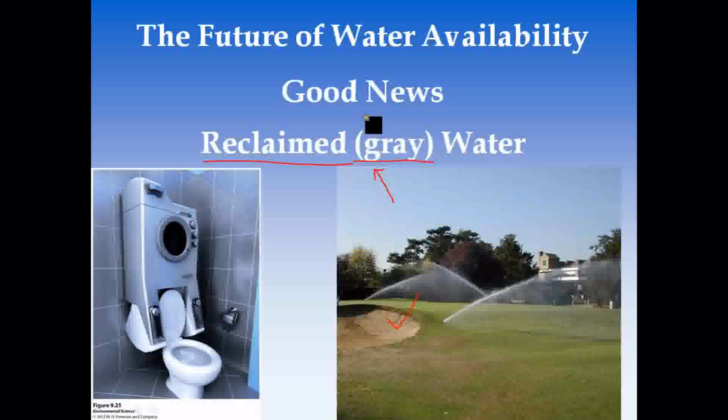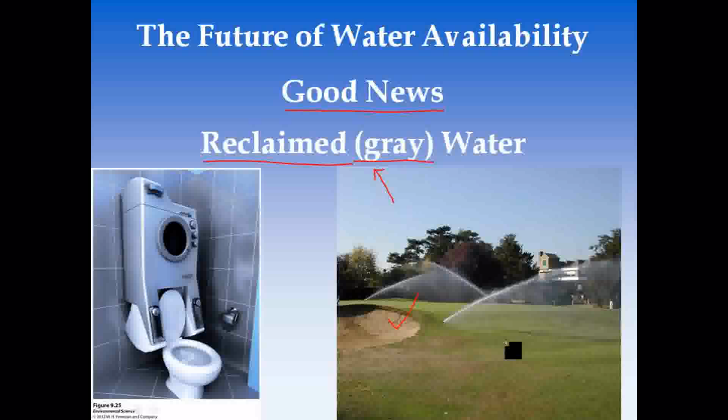Reclaimed water is good news. All of our new neighborhoods are required by state law to have pipes put down in place so that we can have reclaimed or gray water. Now it's a lot harder to turn a current neighborhood into a place that uses reclaimed water because they'd have to dig up all of the roads, they'd have to dig up the houses, the pipes under the house. It would be just too impossible to do. But wherever possible now, new neighborhoods are being piped so that they can use reclaimed water.